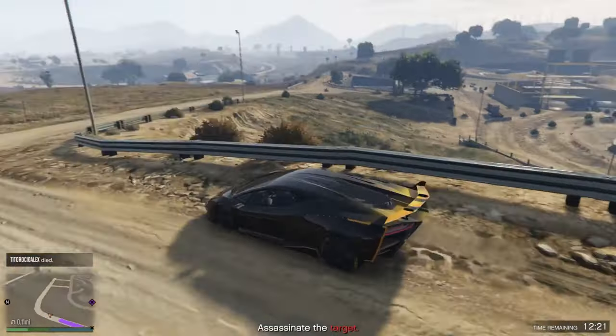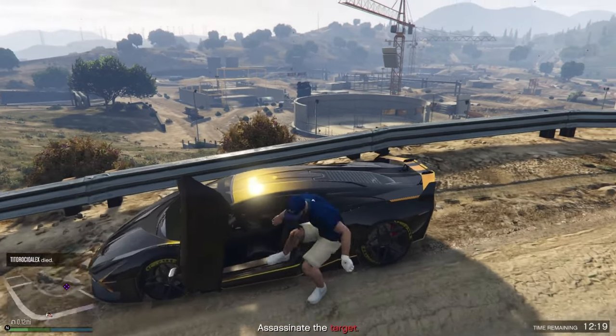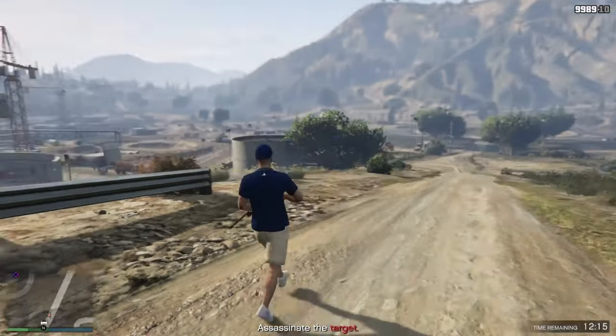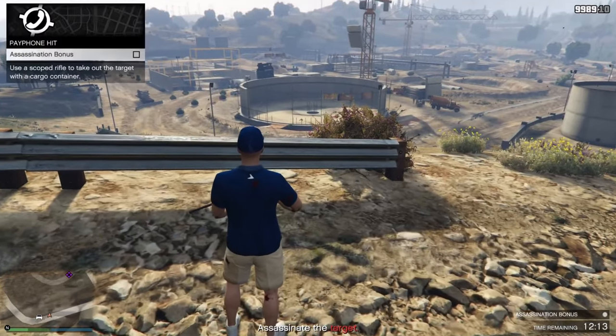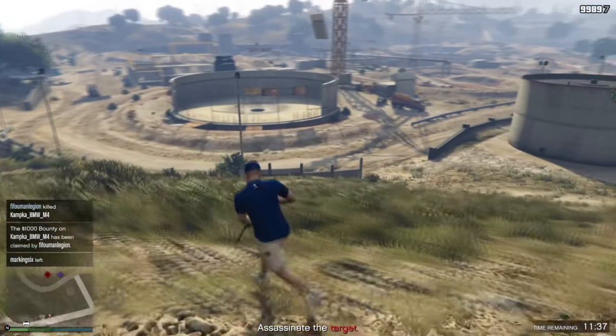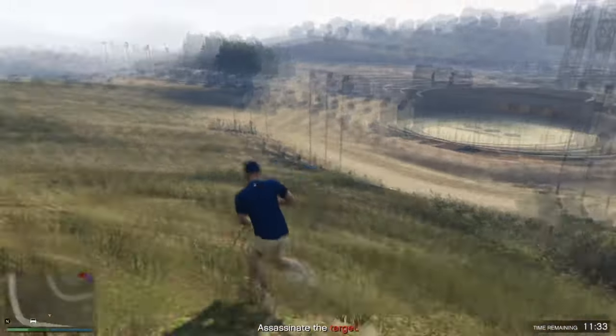So the target will be at a construction site. The only thing that you will need for this one is a scoped rifle. I assume everyone has one. If you don't have one, on the construction site, there will also be a white bag visible on the map. If you go there, you can also get one from there.